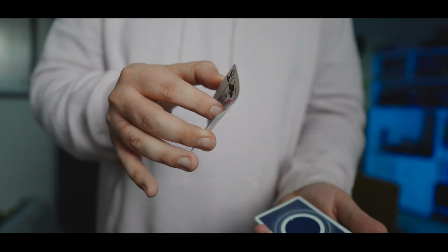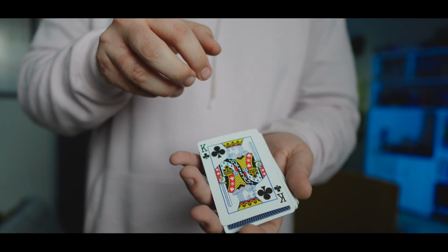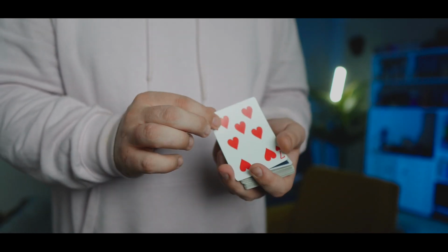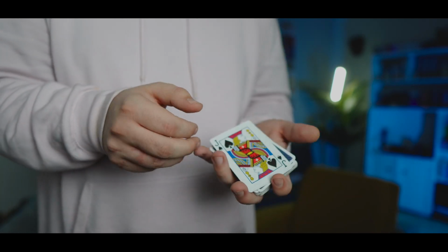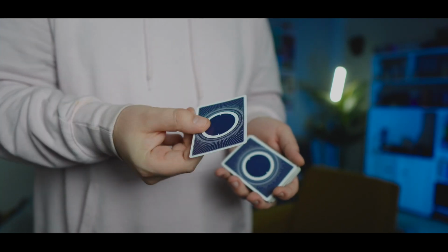Now what's gonna happen is that pressure, when you let go, physics is just gonna drop the card the opposite direction. Ultimately, what it ends up looking like is that you've just picked up 1 card, you flick your hand, and it changes to a different card, and then you can pick it up and clearly show that it's legit.